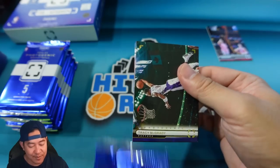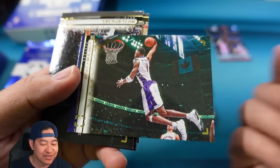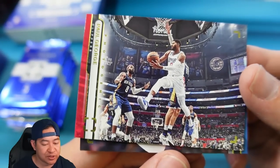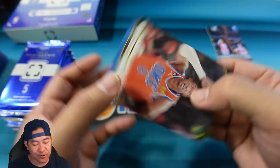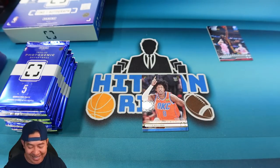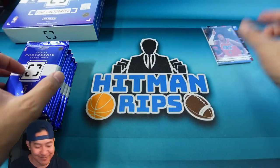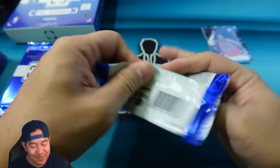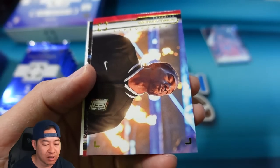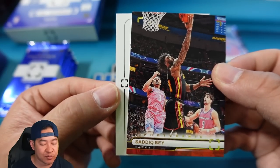I'm not sure how many numbered cards you're going to get per box — I guess we'll find out. I remember the numbered cards were very hard to come by last year, about one per box maybe two. Tracy McGrath dunking there — you can see the set is based around nice photography. That's McCollum Bridges, Kelden Johnson, a horizontal picture of Paul George, and another numbered card — Jalen Williams! That's one of the numbered rookies, 539 of 999. All the rookies will be numbered, though of course they're numbered to 999 unless you hit a parallel. It's not very rare but it doesn't bother me.